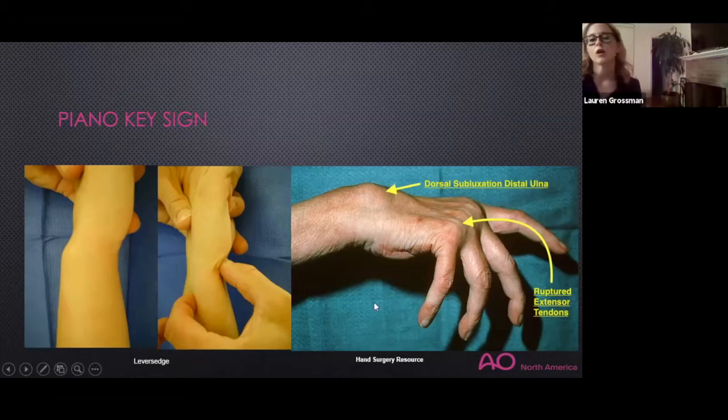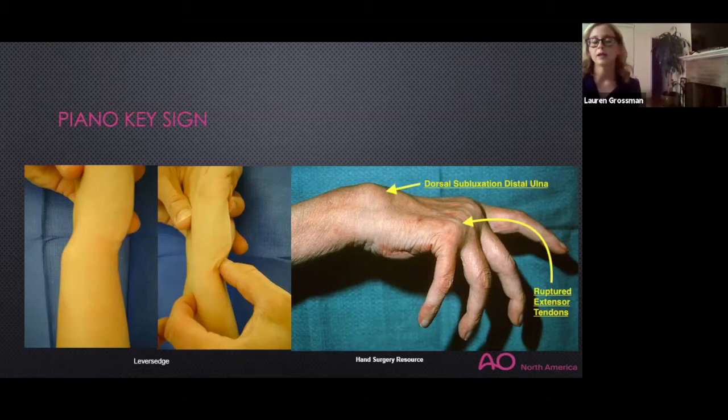On this picture all the way to the right, you could see dorsal subluxation of the distal ulna. You could see that when you just look at a patient's hands. It tends to be quite obvious and happens in rheumatoids a lot of the time, but we don't see it as commonly because of DMARDs. But when you see this dorsal subluxation of the ulna, which will take a lot of your attention, you must make sure to examine the patient's hands, because a lot of times you'll notice that the fingers are held in a flexed position, or at least the ulnar fingers are flexed.